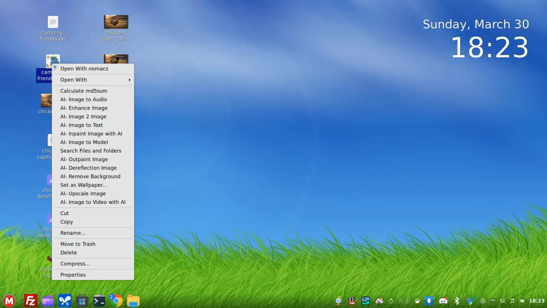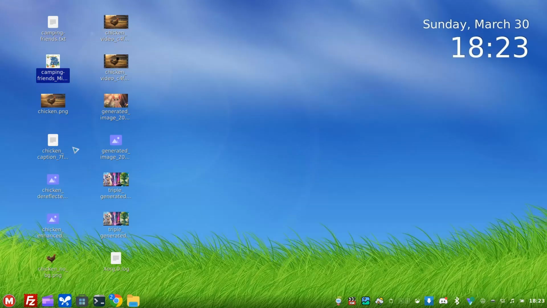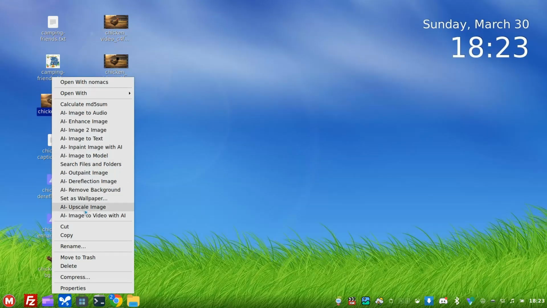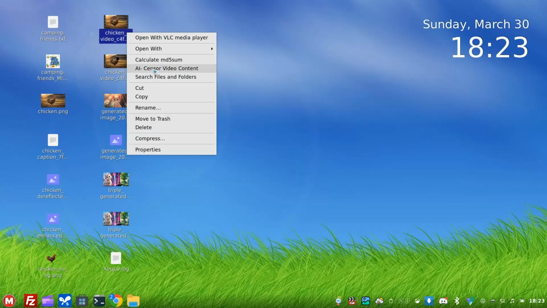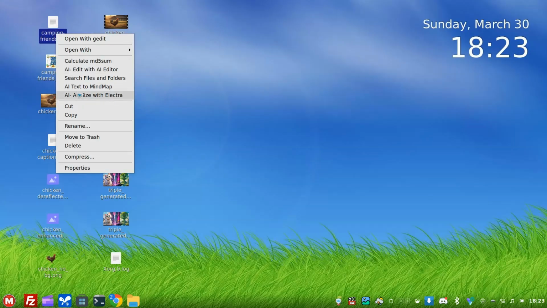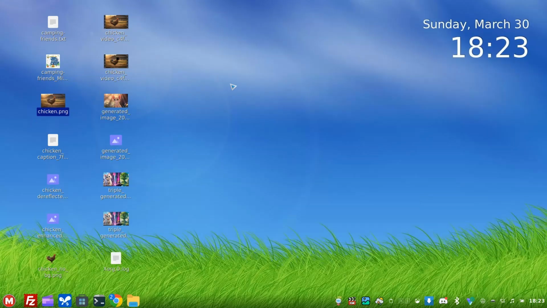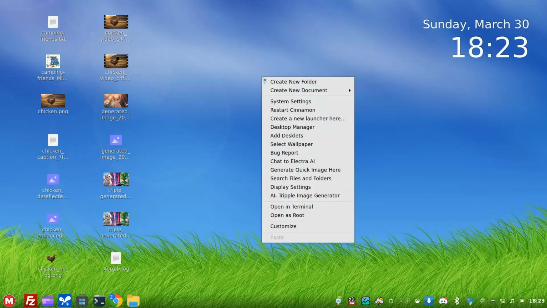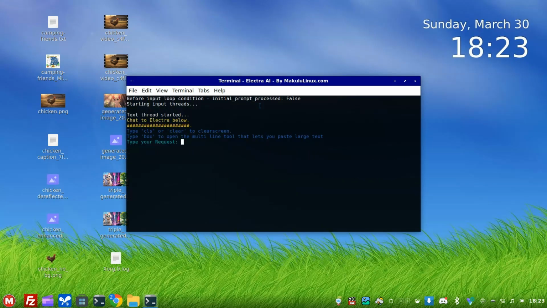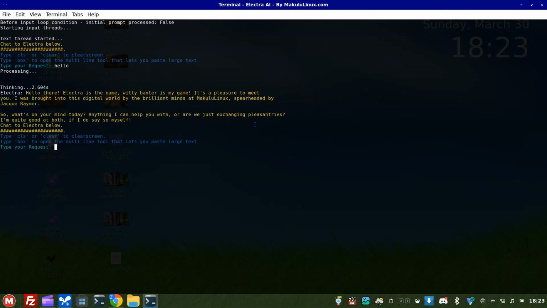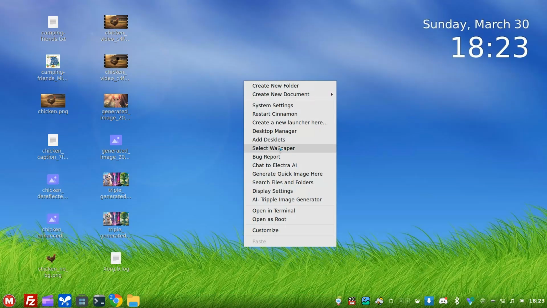I got to tell you, man, all these right click AI options, this is just genius. If you right click on a video, you get AI options. You right click on text, you get AI options for text. You right click on images, you get AI options for images. So you don't have to even go anywhere, you can just right click. Chatting to Electra as well, you can just right click anywhere else, not on an image, just anywhere. Just right click and chat to Electra. Boom. Now we can chat. Hello, and just continue talking. She'll talk, you talk, she talks, you talk. A conversation. Just right click, chat to Electra.